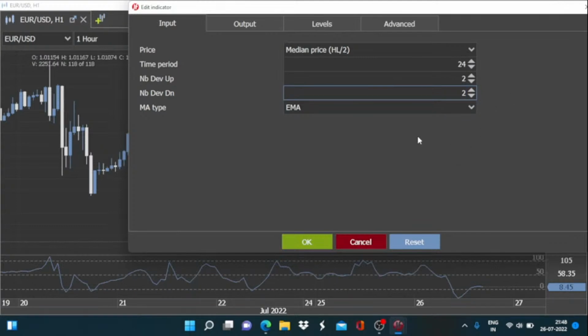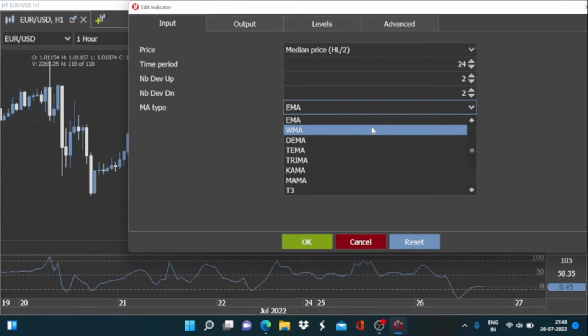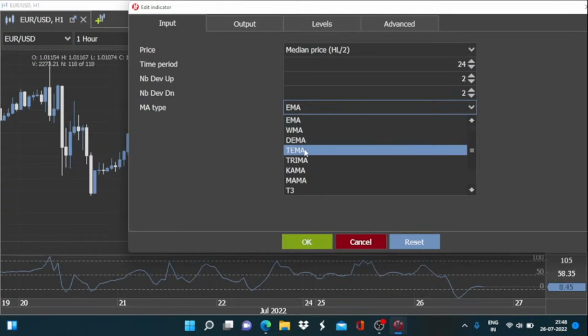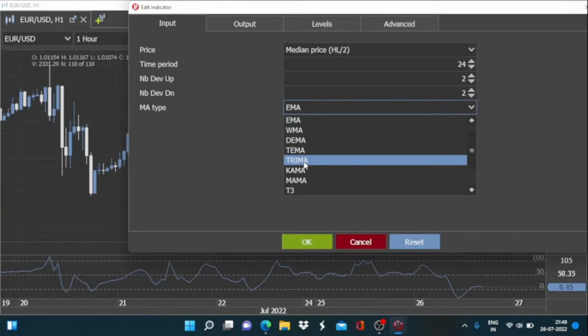Now coming to the moving average type, we can use the exponential moving average, or we can use these other parameters: the weighted moving average, DEMA, the double exponential moving average, or the TEMA, triple exponential moving average, or TRIMA, the triangular moving average. I have explained to you these various types of moving averages in the prior sessions. So I hope you are now quite aware of these particular moving averages and how they are used, and what we can do with these various combinations. And if you haven't really watched those sessions, I would suggest that you can go to the earlier videos done in this series and take a look.